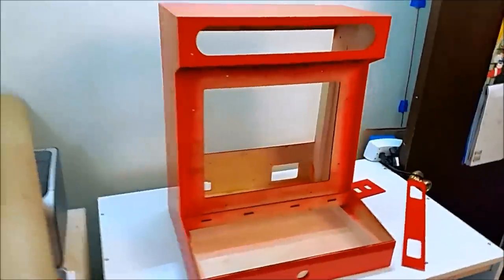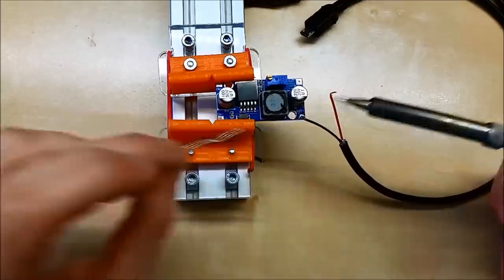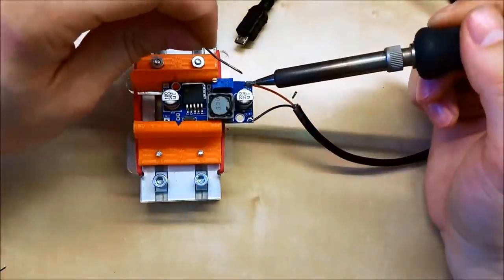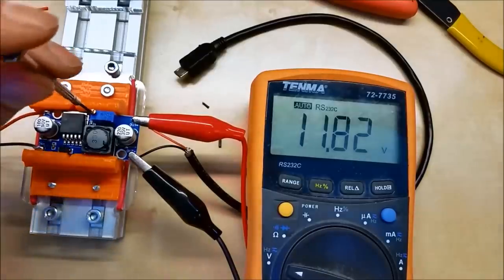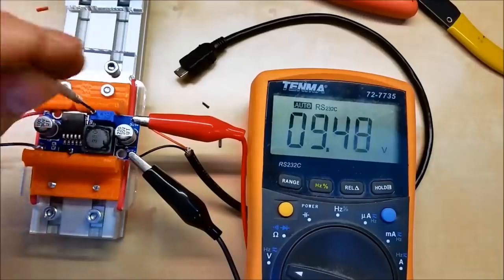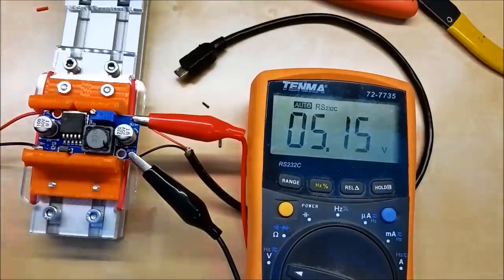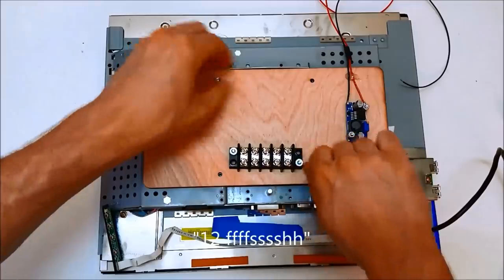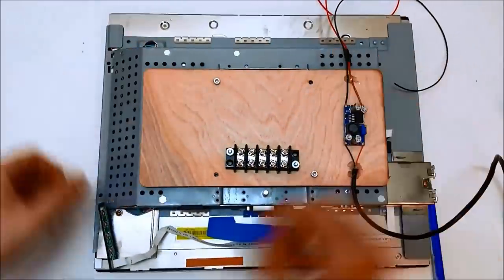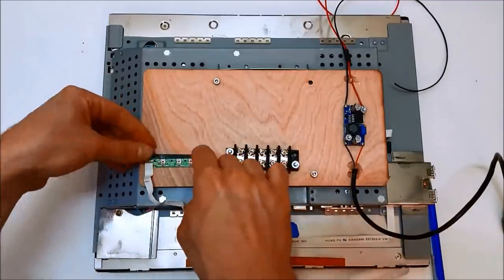Okay, now that we have a finished and painted cabinet, we're going to start first with a DC-DC step-down regulator. Most of our DC supply is off of 12 volts, and we need to drop that down to 5 volts for the Raspberry Pi. So that's what this is, but make sure if you use one of these, they're usually sold as adjustable, and we need to drop it down to about 5.15 volts with a 12-volt supply plugged in. That gets mounted with the barrier strip to the back of the monitor, and we're also going to glue the monitor's controls to the back to save some space from the bottom of the cabinet.